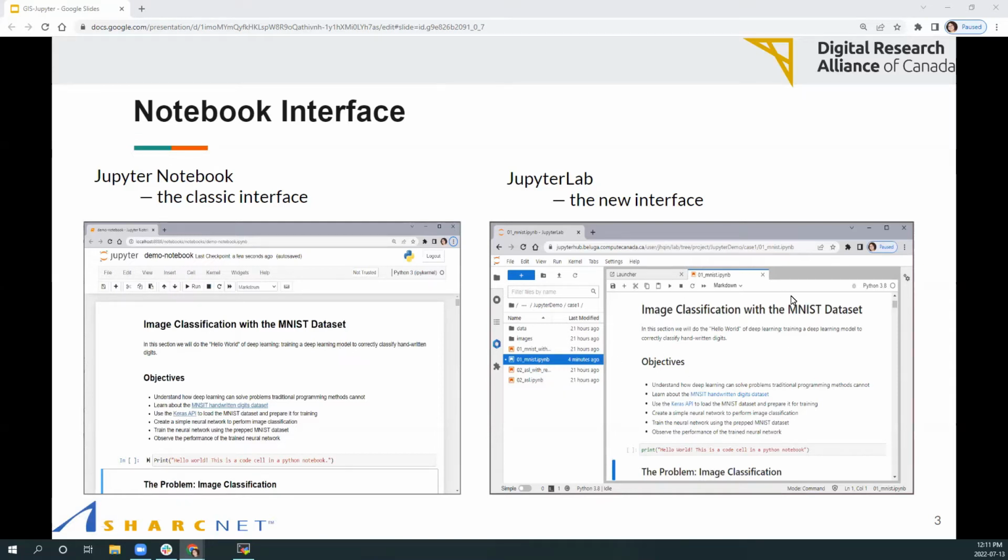So on the JupyterLab interface, there are multiple panels you see here. The menu bar is on the top, but there is also a sidebar here on the left with some icons. Those icons are for accessing add-on tools.